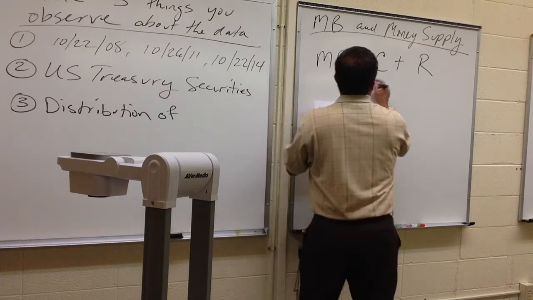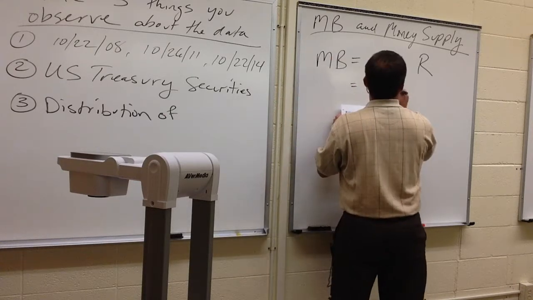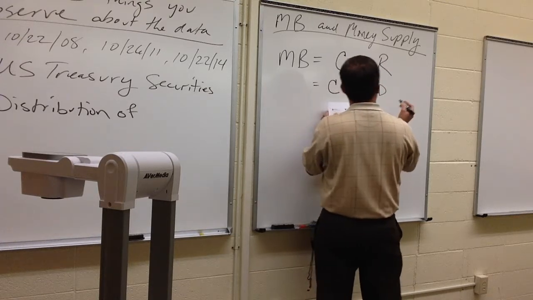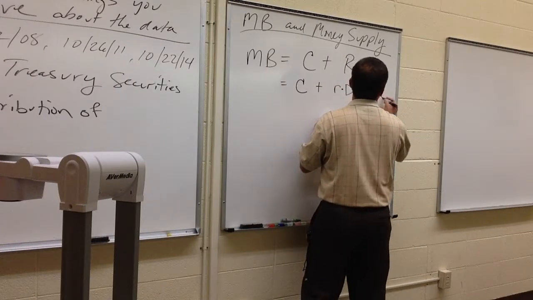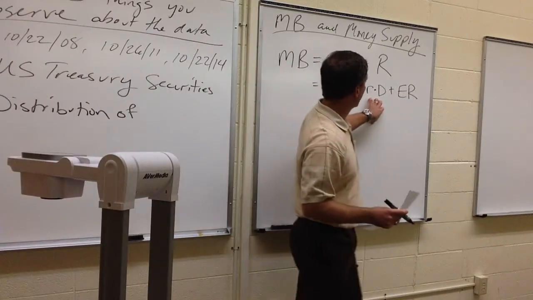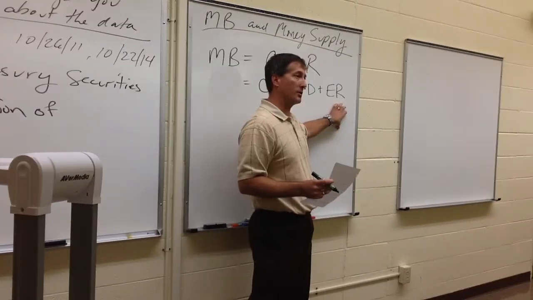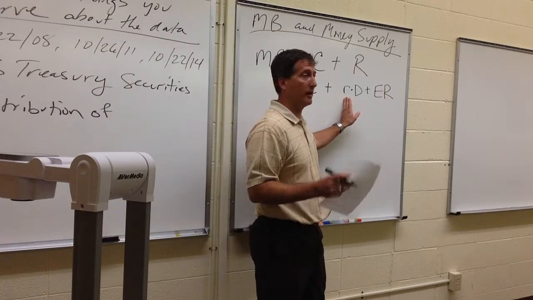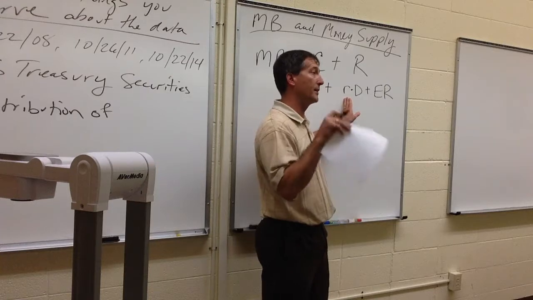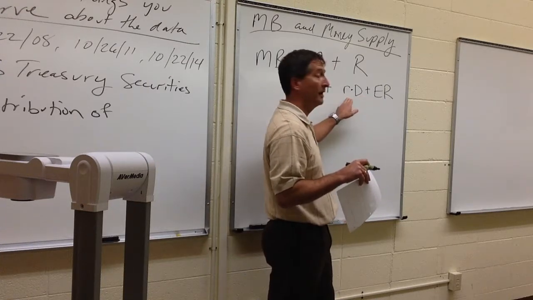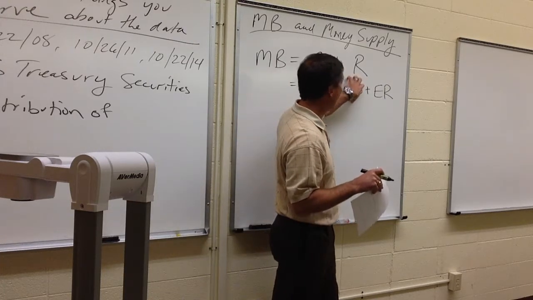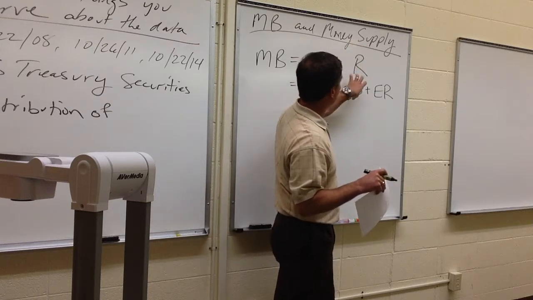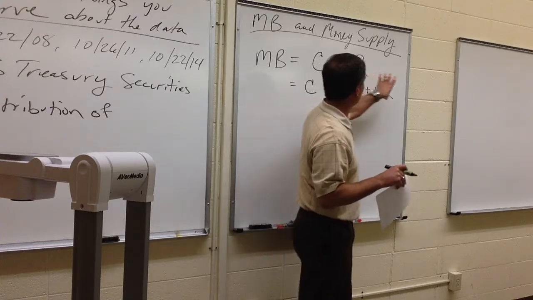And we can rewrite that as currency plus the required reserve ratio times the amount of deposits plus excess reserves. Required reserves plus excess reserves. So little r was the required reserve ratio. That's one of the variables set by the Fed, right? The Fed determines how much of deposits have to be held back. That was big RR, required reserves. So all we're saying is that the total reserves in the system can be broken down into required reserves plus excess reserves.